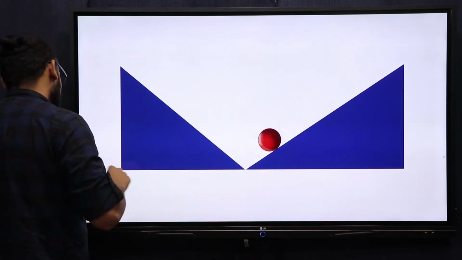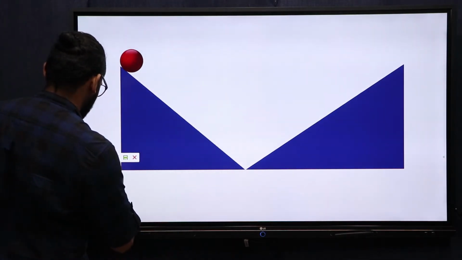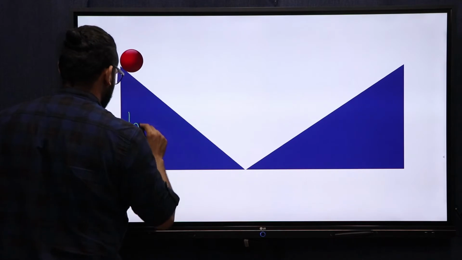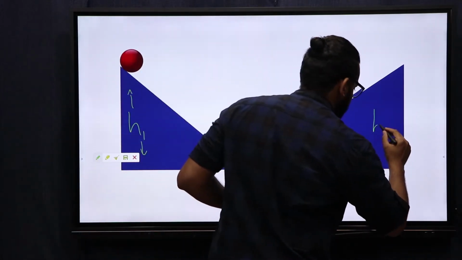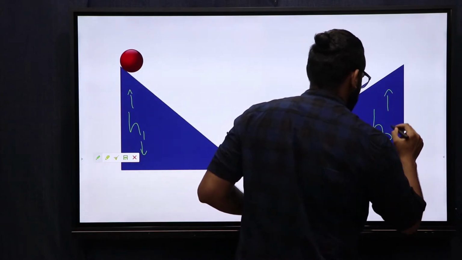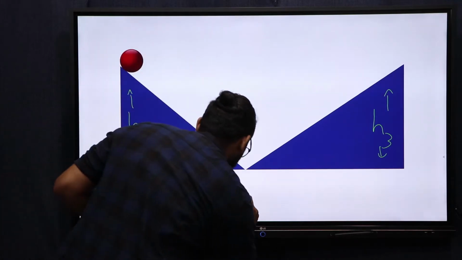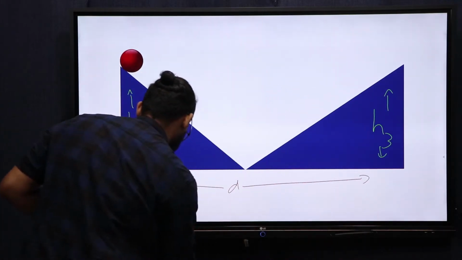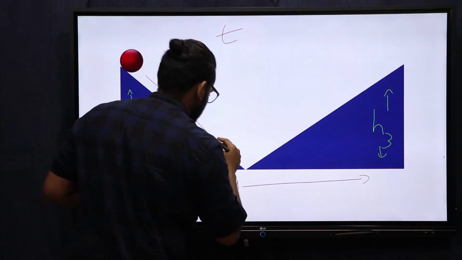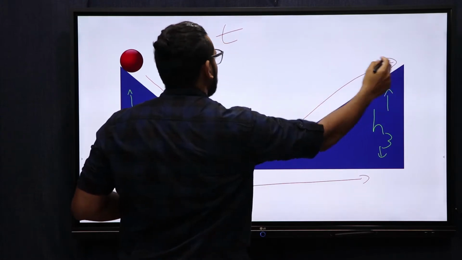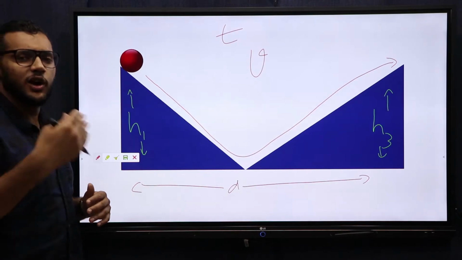He did this also a countless number of times, where he proceeded to measure h1, the same height as before, h3, the height of this ramp, then the distance d, time taken, and so on. He also looked at the length that the ball had to travel. He also calculated the velocity and many other things. He repeated this also a lot of times.